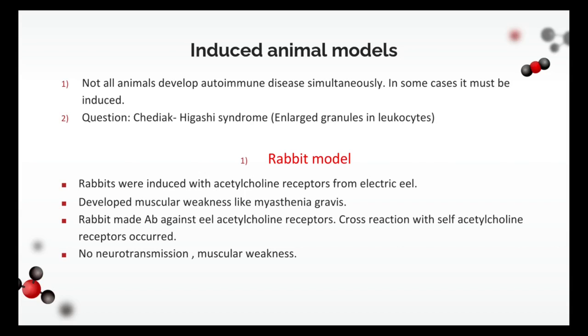This killer whale developed the same disease. So a little background about killer whales. They are predators. They are also known as orcas. They are somewhat 30 feet in length and they weigh about 6,000 to 7,000 kgs in weight. So, if you have to cure that Chediak-Higashi disease, you have to study it in an animal model.